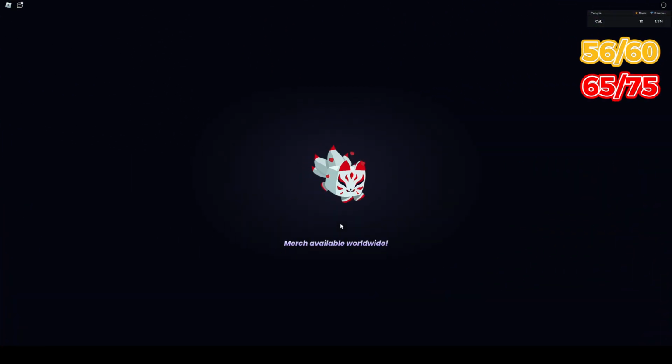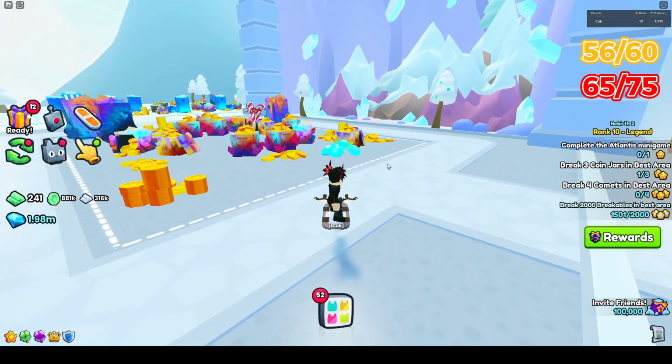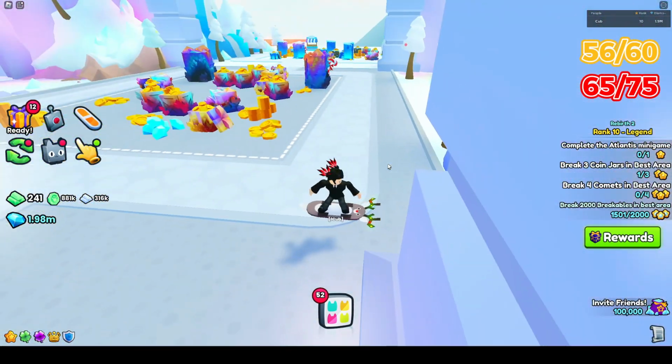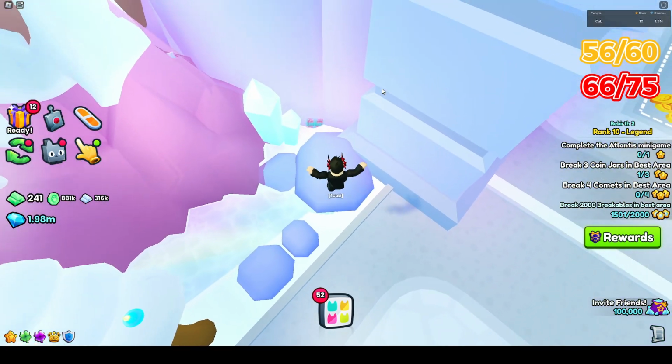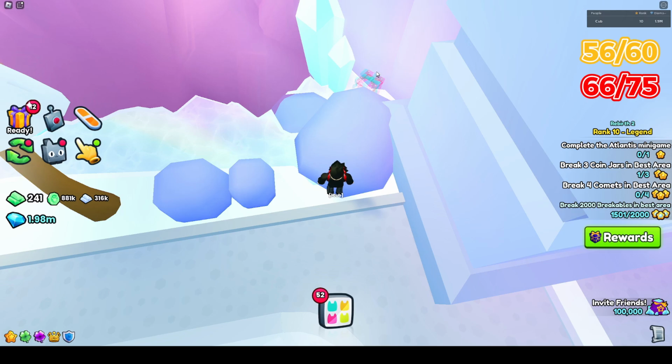Moving on to area 62. This is getting exhausting, guys, but we're moving on to area 62, and there's only one present here, and it's going to be to our right. And then there we go. As you can see, you can't actually go there, you have to collect it with your mouse or whatever, like click it. It's right here.